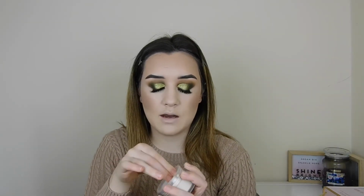What I'm going to do is, I've already had this Laura Mercier translucent powder quite a few times, but I just never got around to picking it up again. But I have this time. I ended up picking it up in ASOS. So I'm just going to set this underneath my eyes. I've got to take the thing off. I haven't used it in, I would say, 2 or 3 years now. So let's refresh and see if I still enjoy this powder.